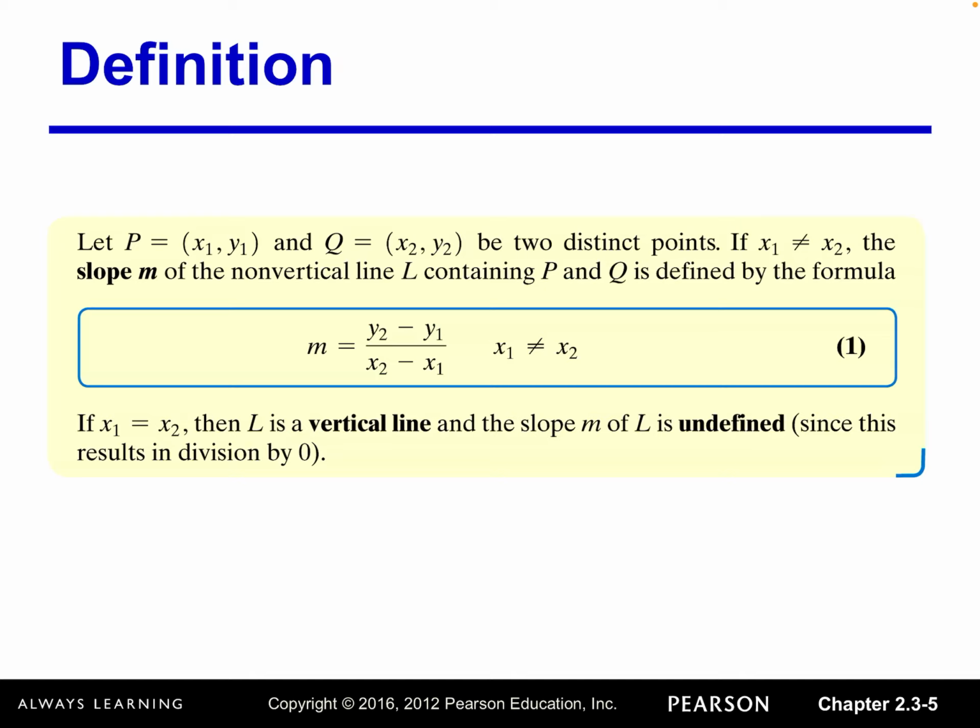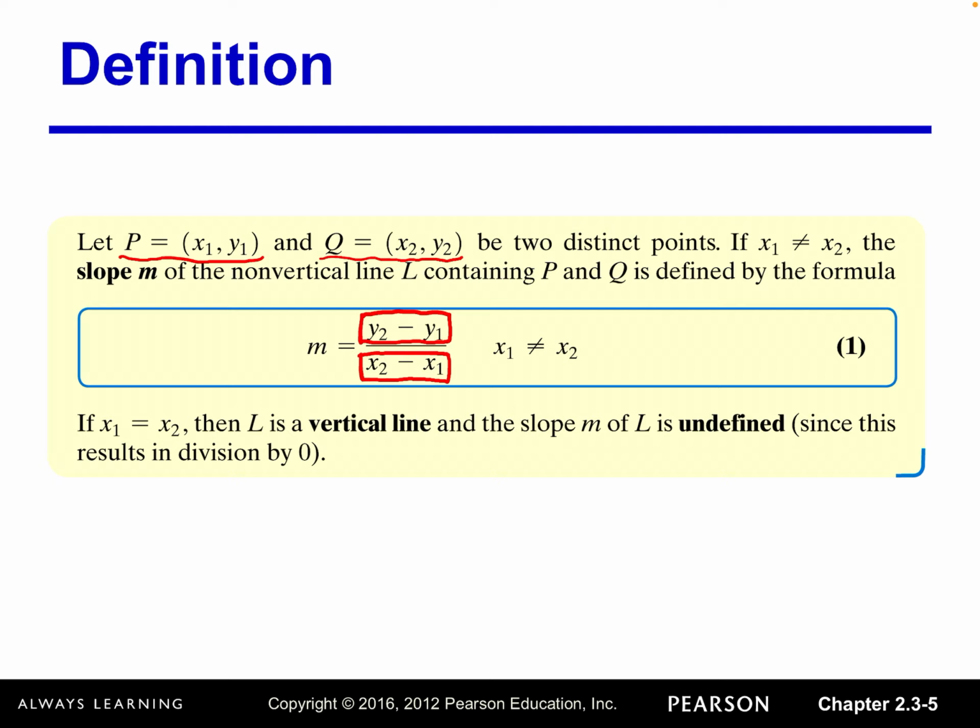If we put it into a formula, let's make some proper notation first. Let P and Q be any two distinct points on the line. The point P is denoted by (x1, y1), and the point Q is denoted by (x2, y2). The slope can be calculated by the rise, which is the vertical change, the difference of the two points' y coordinates. The run is calculated by the difference between the two points' x coordinates. The ratio of these two changes we call the slope.